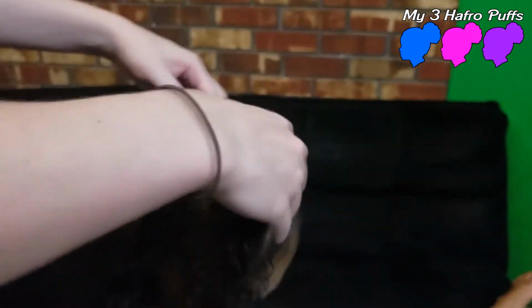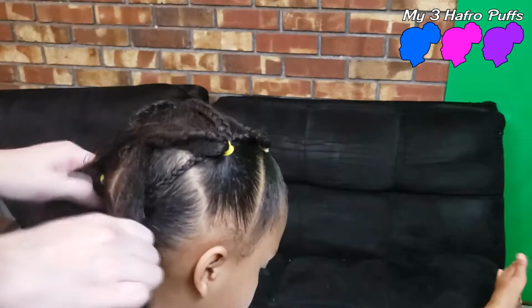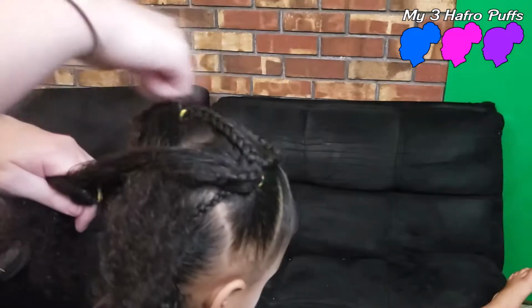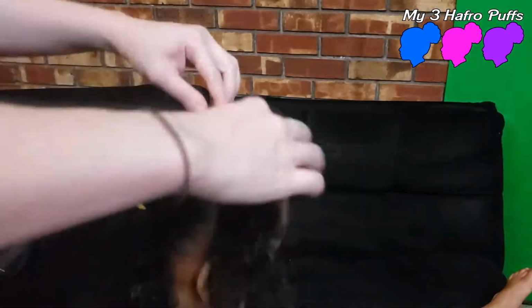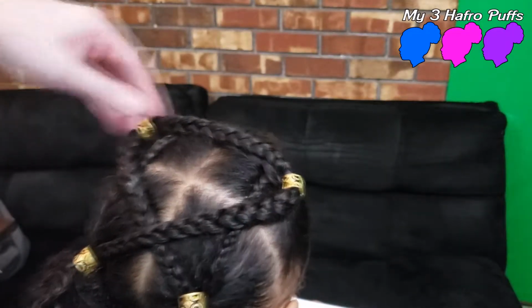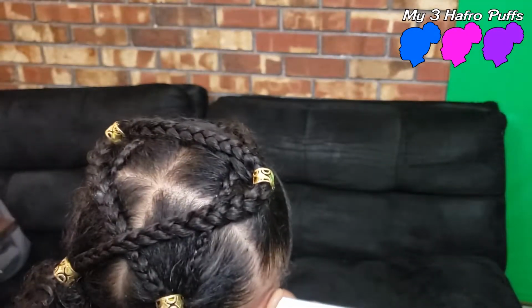All right, so then you're gonna take these sections here, you're gonna braid this whole section, just one braid. You're gonna crisscross it down across to here, and that will be your star. It goes up, down, just like that. So I'm gonna go ahead and do that, and then I'll let you guys see the end results. All right, so I just attached the 2 braids to down here, and there you have it.